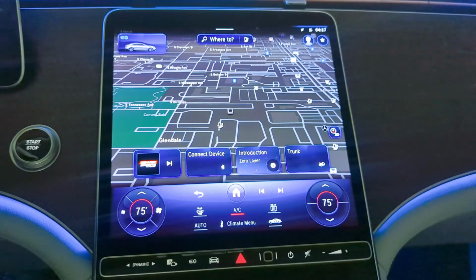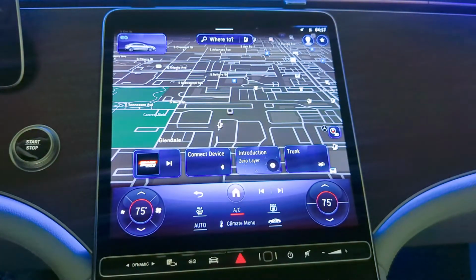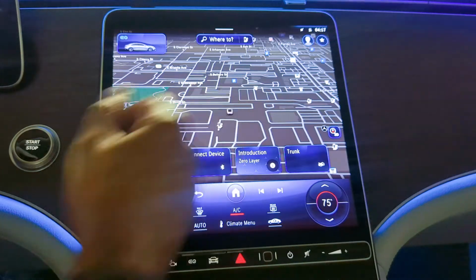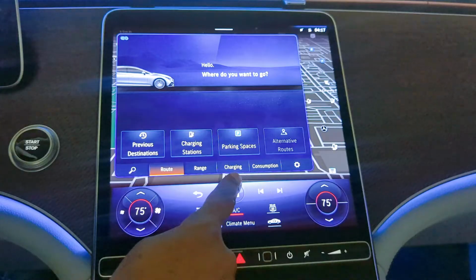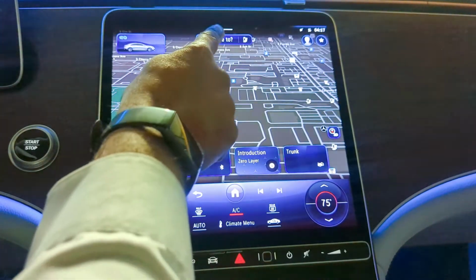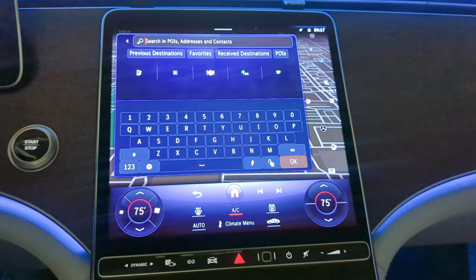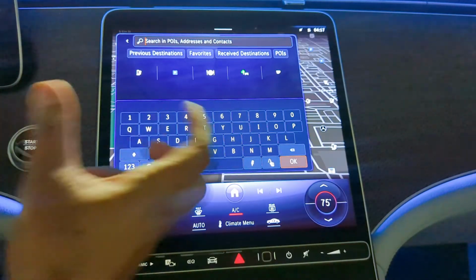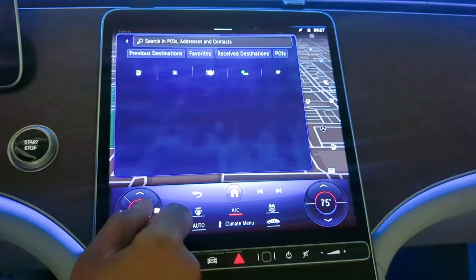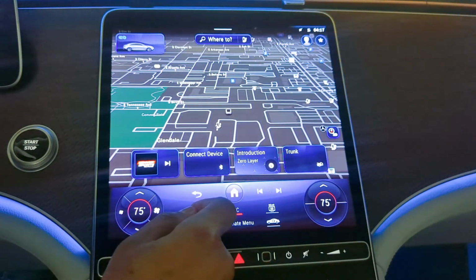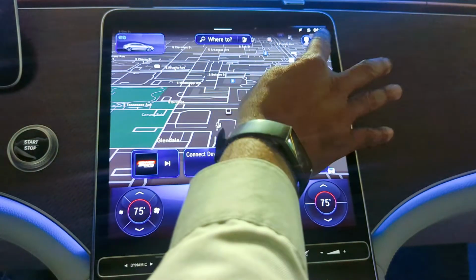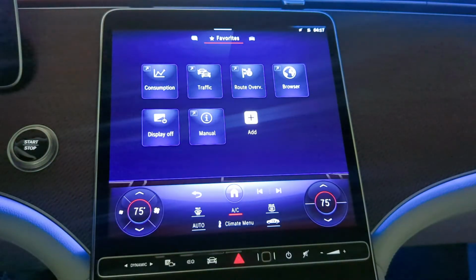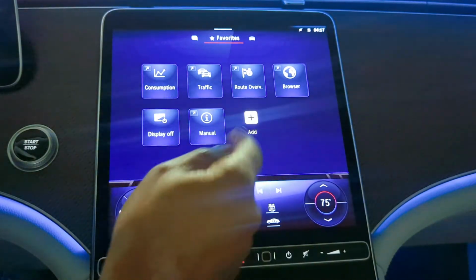When you're on the home screen, I'll just go to a couple of other things here. You can see your map icon. You have EQ settings here. You can just jump right to that menu that I showed you before. Where to? That will let you go to an area where you can put your destinations in. That is your profile, the little picture of the person. And the star to the right of that are your favorite screen or icons. So you can see some of the favorite things that you want to always access. You can add some there.